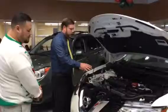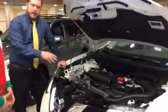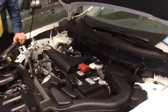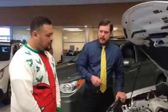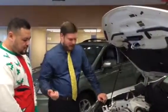Now underneath the hood here, what I like to call the heart and soul of the vehicle, we have a 2.5-liter 4-cylinder engine that's going to produce 170 horsepower. Now with all that power it's producing, it's not light on miles per gallon either. We're looking at one of the best in class, 33 miles to the gallon on the highway and 26 in the city. Make sure to save you a couple extra bucks in your wallet instead of having to stop at so many gas pumps.